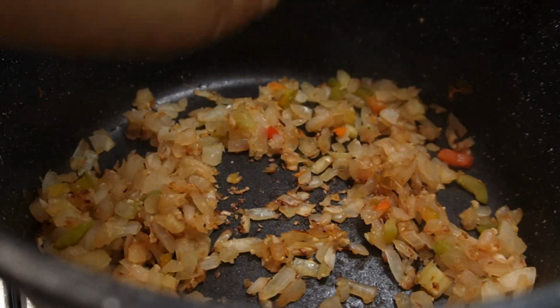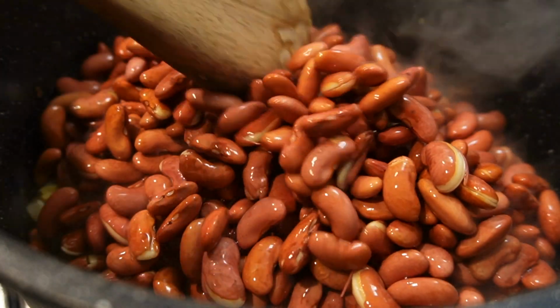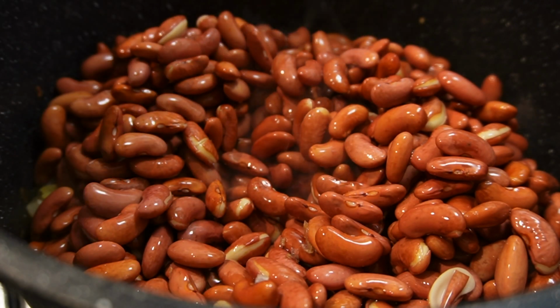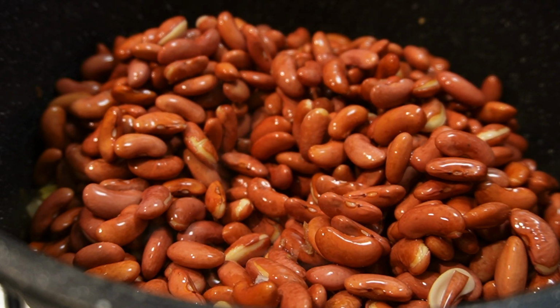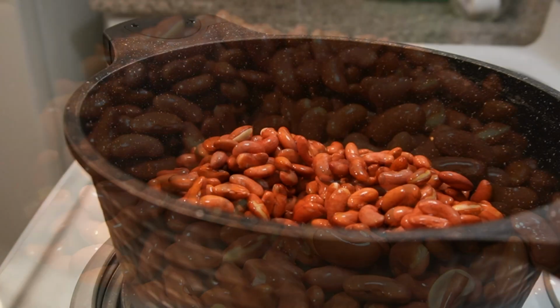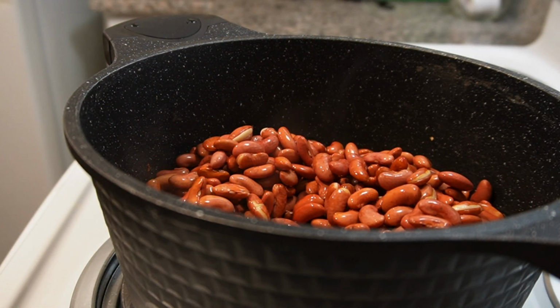All right, so now that this is all cooked down, we're gonna go ahead and add our washed beans into the pot. And I just wanna let you guys know, if you're trying to figure out what pot to use, this is about a 7-quart pot. And so I wouldn't use a gumbo pot for this unless you're trying to cook for like a large group of people, or you're trying to have like a plate giveaway or whatever. But I would say just your standard big pot that you have in your kitchen will probably do.